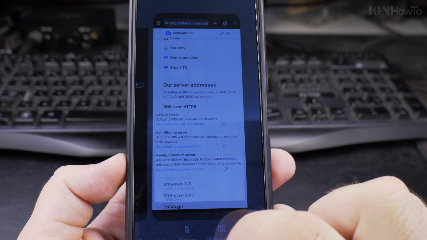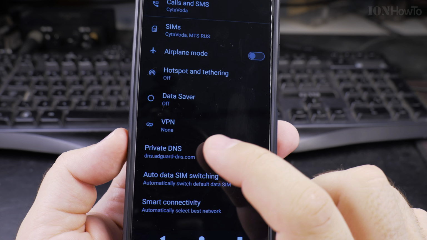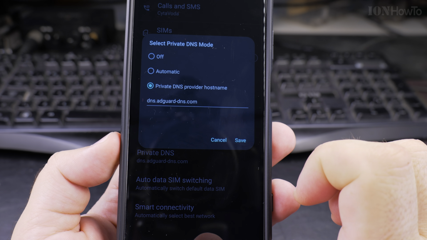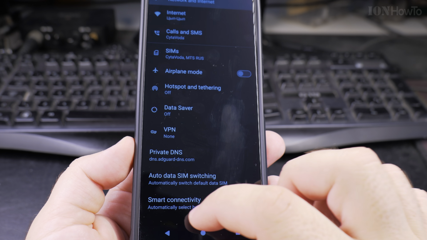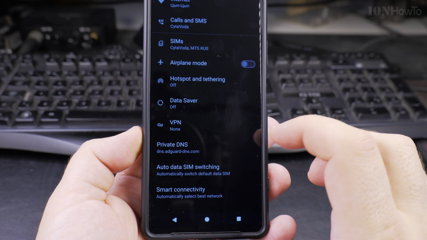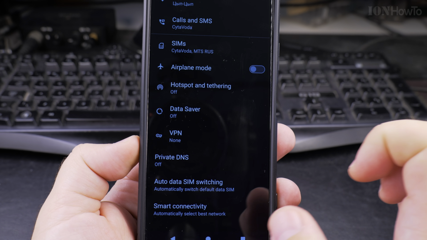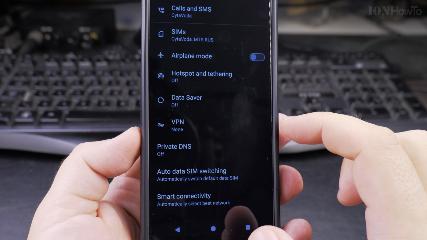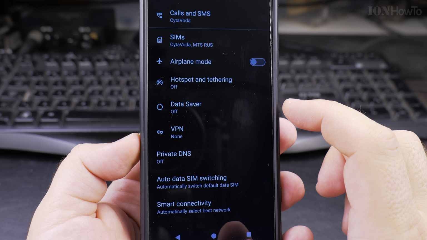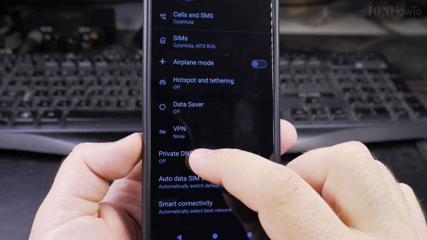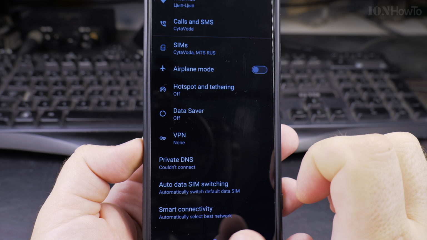But by far the simplest is to use this setting, the DNS AdGuard, and it's done. If on some Wi-Fi networks this doesn't work, you can disable it by coming back to this setting and setting it to off, and then you connect to the Wi-Fi. If there are some Wi-Fi networks that need you to log in or something like this, this might not work at first, but then you can enable it again.